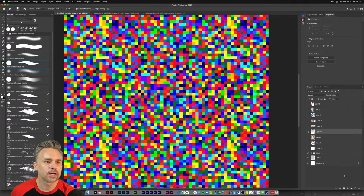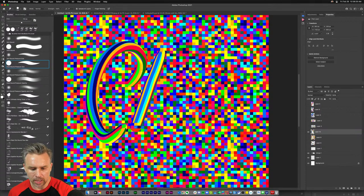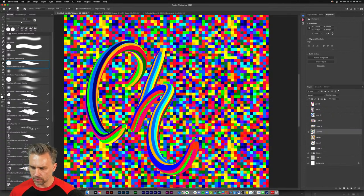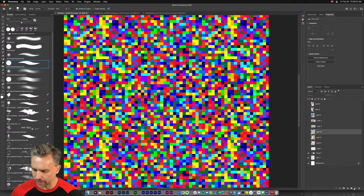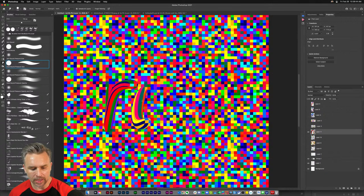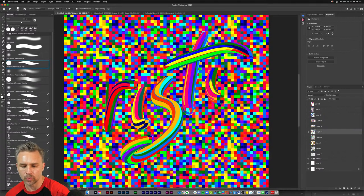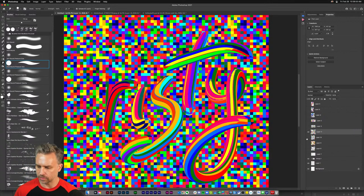So again, I wanna do Christy. I would do C, H, right? I would turn off that layer. I would add a new layer because I'm running out of room. Then I would do R. Let's have more fun with R. R, I, S, T, Y. There you go.